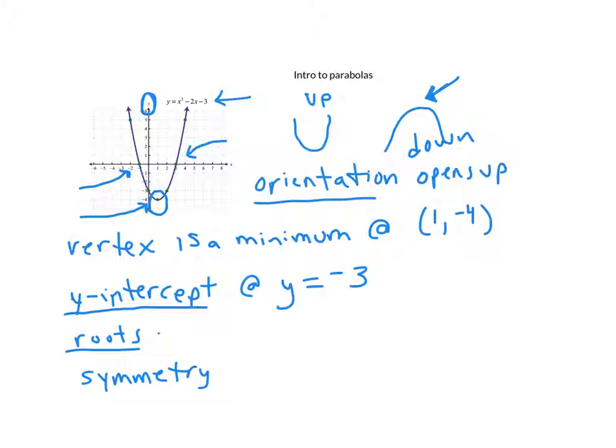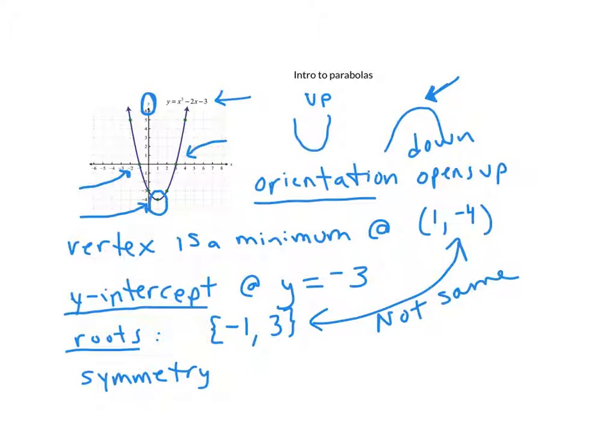For roots, it's kind of nitpicky. We put them in these little swivelly brackets, and we're just making a list of the numbers if there are any. So what are the numbers that it hits the x-axis at? One of them is at -1. The other root happens at +3, and then we just close that swivelly bracket. So we have to differentiate. Vertex, you do an ordered pair, and the roots you don't. So these are not listed in the same way. Kind of nitpicky, but it's important to remember that.